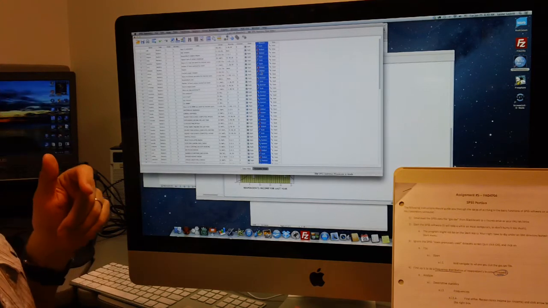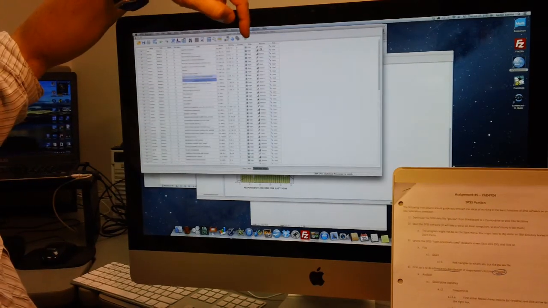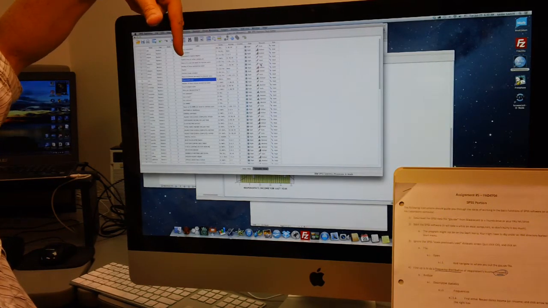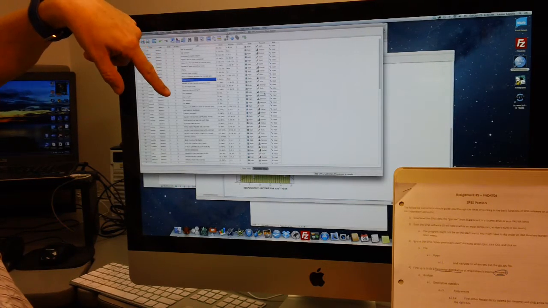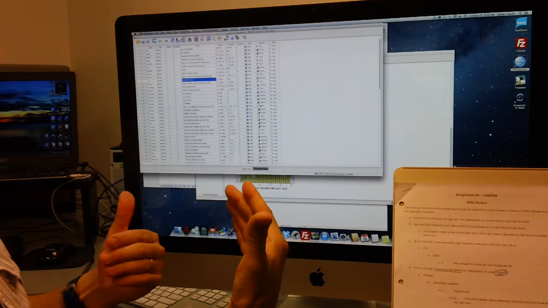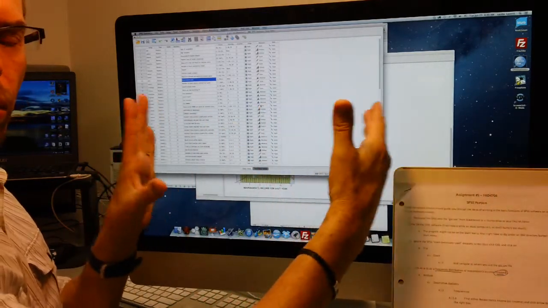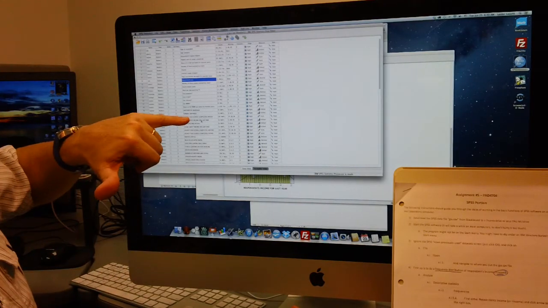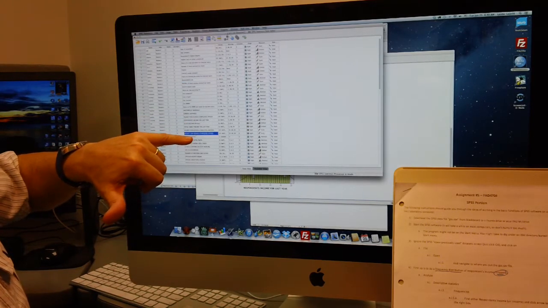On yours it might. But if it doesn't, just go down until you find something interesting that is scale data. You can get age of respondents, highest year of school completed, hours of email per week for internet users, number of hours worked last week, hours of internet per week, hours watching TV per day. Those aren't going to give you a good histogram. So make sure you pick something with a decent spread of 20 or 30 different response options, like age. So let's pick the highest year of school completed for the father.